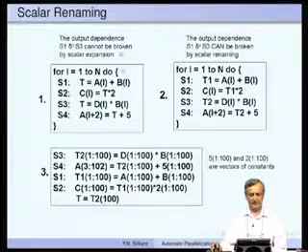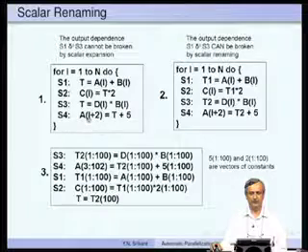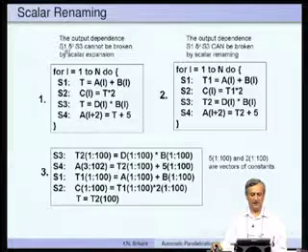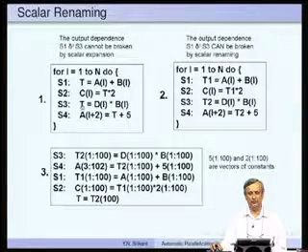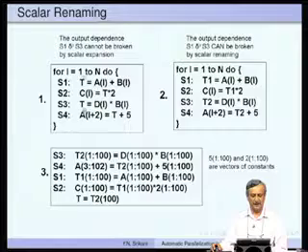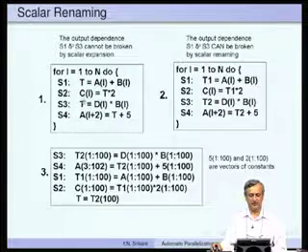The next one is scalar renaming. So, you have this program with S1, S2, S3, S4. Now, you have an output dependence from S1 to S3, T equal to something and T equal to something here also. So, the output dependence S1 delta O S3 just cannot be broken by scalar expansion. Why? You have T I equal to something here and T I equal to something here. So, they both write into the same location of the array. Output dependence does not vary at all.